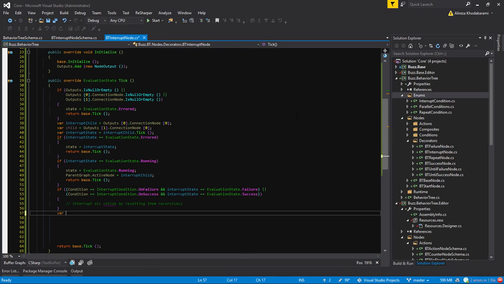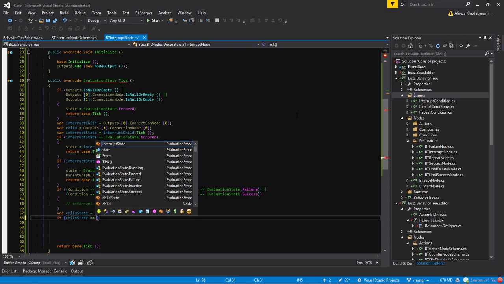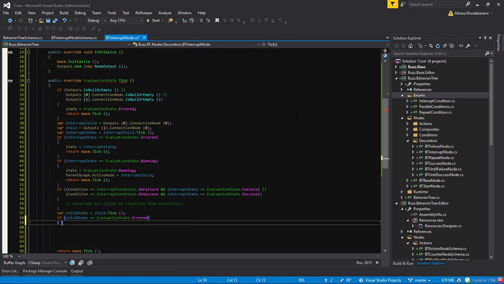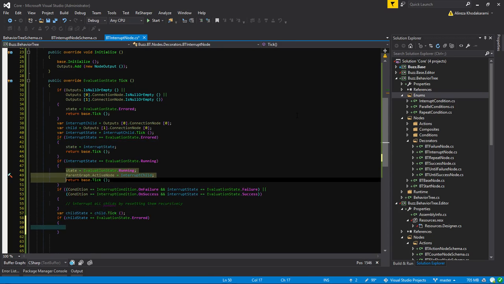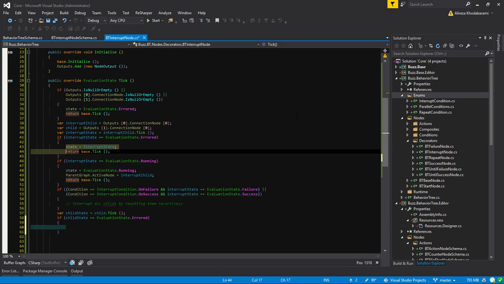So we say var child state equals the child dot tick, and then if child state equals error, we do the same error handling, but instead of interrupt child, now we have child state. Not that one, derp, this one.